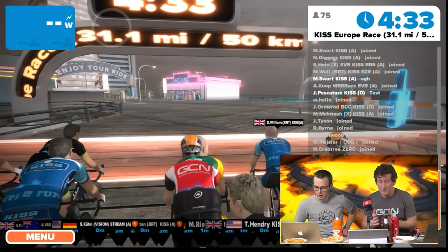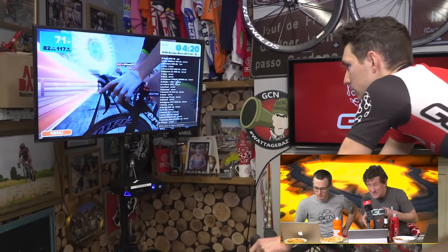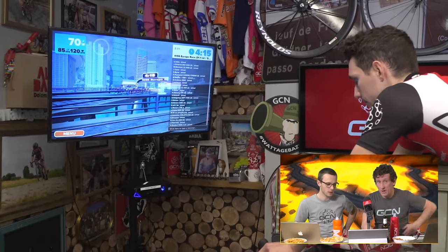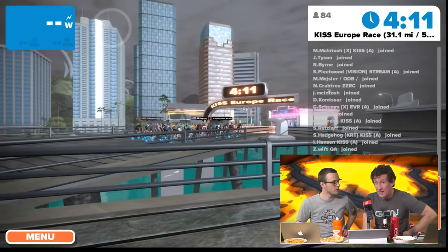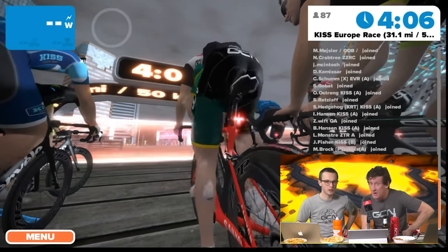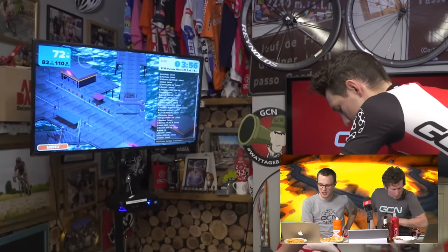The steepest gradient is 6% with very little elevation gain — just 46 meters per lap. Riders must stay fully hydrated, especially passing through the center of the Watopia volcano. This is the first race they've streamed live from inside a volcano. Viewers are encouraged to Facebook pictures of their snacks, with the best snack of the night winning a t-shirt.